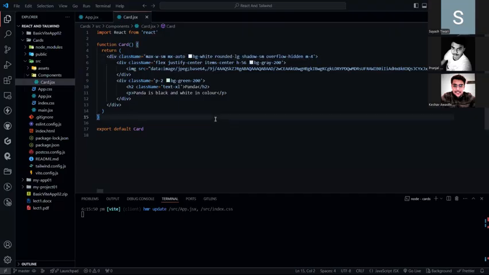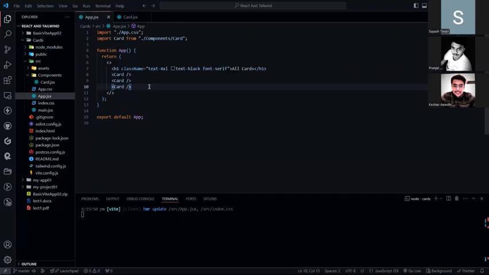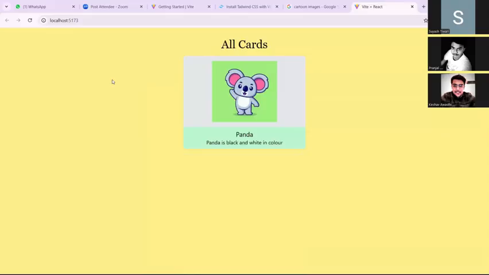So the question arises: what if I want to pass the values accordingly? So the concept of props comes into play. What are props? Props are just simply the values that we are passing through a function. That's it.